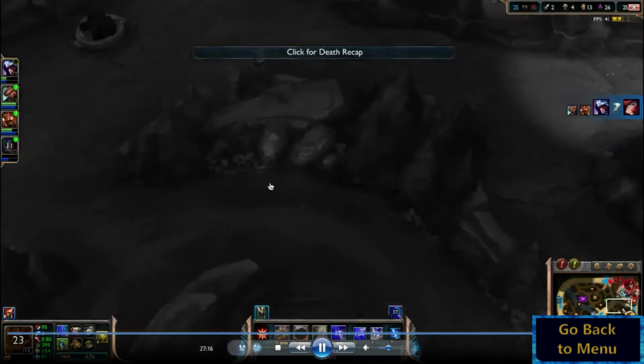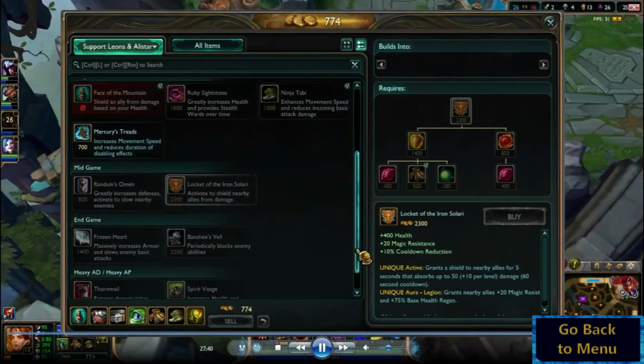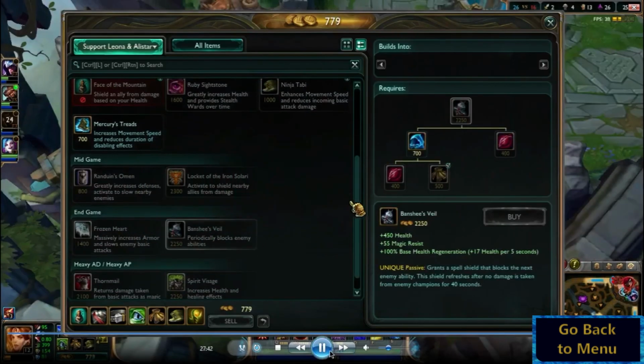And you know, at this point, we can't really buy Randuin yet. We do not have the gold yet. But as you can see, for the remaining of the build, since I probably won't be able to finish the whole build, you'll see that after you finish the Randuin and the Locket, you want to go for the Frozen Heart and the Banshee's Veil. Whichever one suits you best. Once again, if you're heavy AP, then you want to go with Banshee's Veil, heavy AD, then Frozen Heart. But one of these two, you definitely want to pick up. Now, I do have a third section at the bottom here, which is heavy AD / heavy AP.